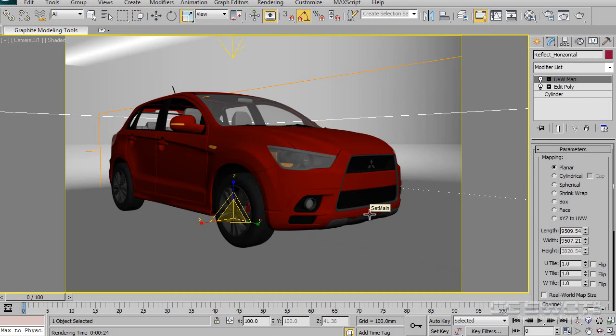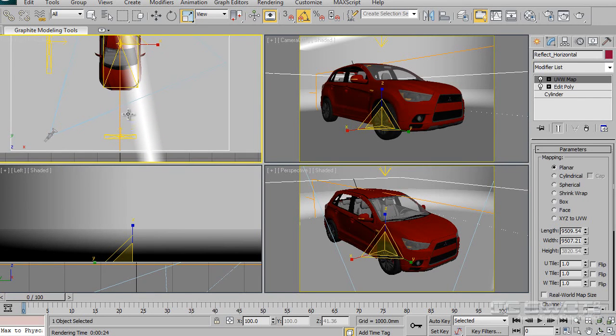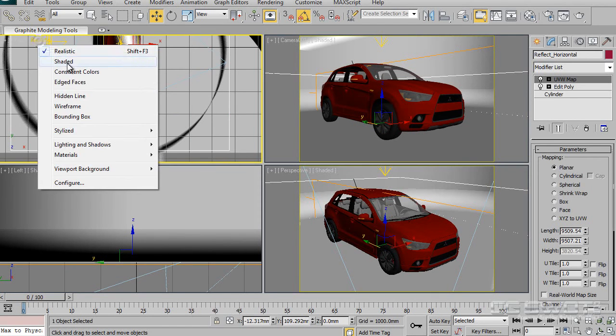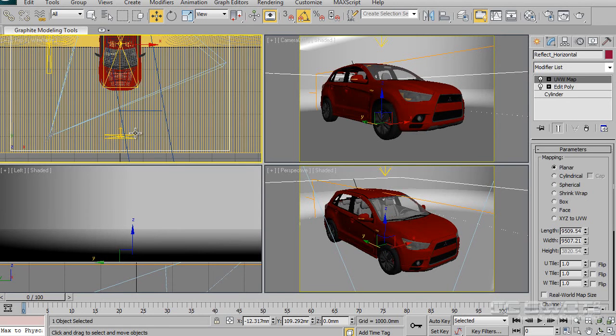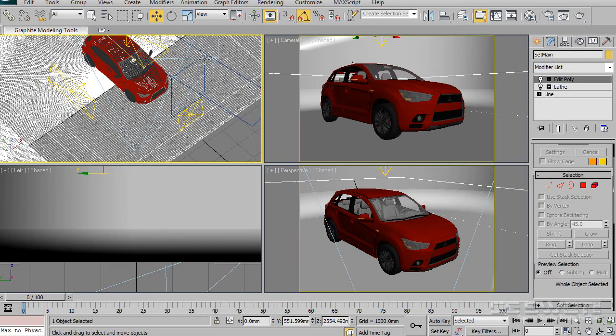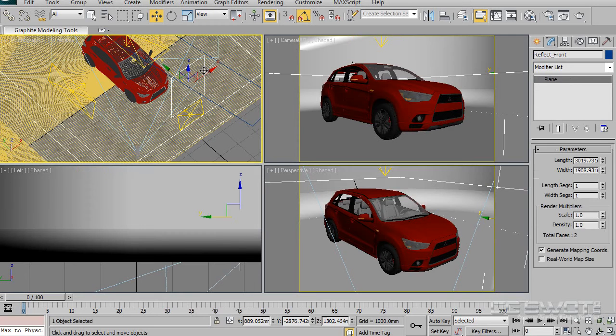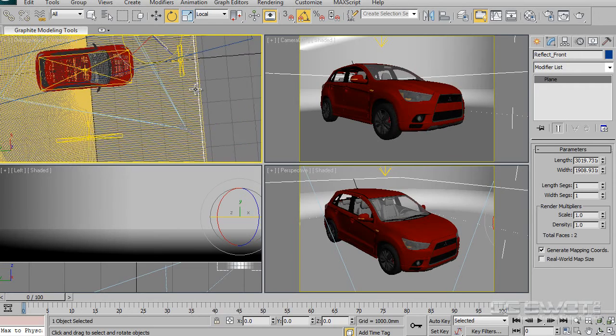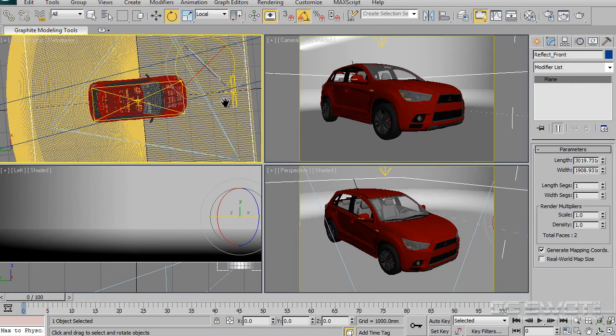The only other thing I'd probably do is just grab our front reflector. Just go to a wireframe, and we definitely don't want realistic. We just pick that front reflector there. Maybe arc around a little bit, select it. It's a little hard to select because we've set it as a box, or I'm trying to select it from the back actually, which is why it's a little hard to select. So we'll pull it off to the side, but then we'll rotate it around a little bit, because remember, we're trying to judge the angle that we're going to see it using the camera.